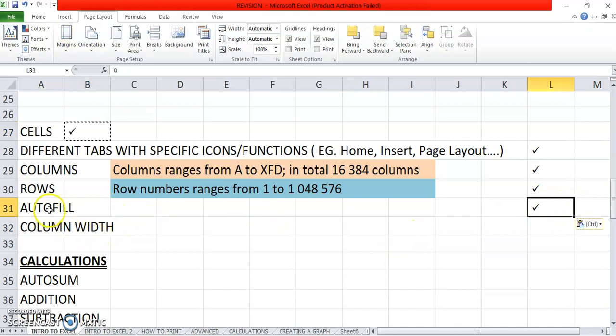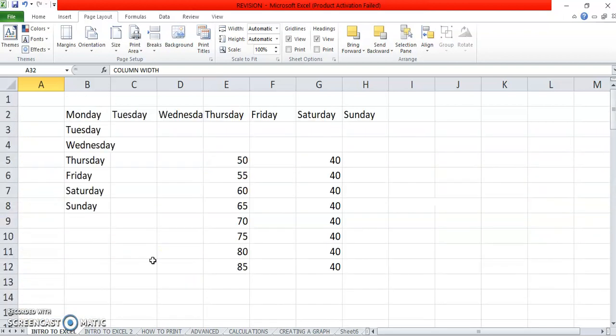Once we've done autofilling, we then come into column width. What do I mean by column width? You'll notice under Wednesday that the Y is missing. So I actually have to make the column wider, and I can do this. How do I make the column wider? I leave my cursor between D and E, and you'll notice that the white cross turns into a black cross with 2 arrows on either side.